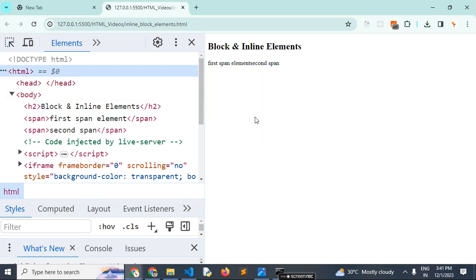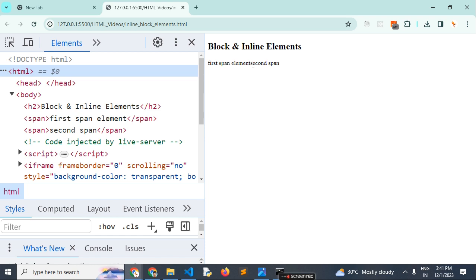With live server we no need to refresh the page every time; by default it will show the changes inside the browser. After the first span element content, it is showing the second span without adding any space, because it is an inline element.